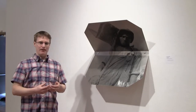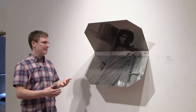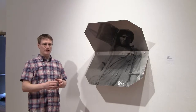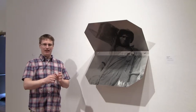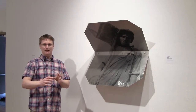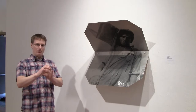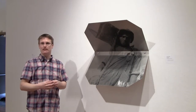A lot of times when I'm working, I'll start with the image first or the material first. In this case, I had always been interested in working with an image on metal and having it bent. I remember working in the studio one time to fix and maintain something — I had to bend some metal. I took a piece of metal that was laying around the studio that already had something on it, like an old sign that had been cut up. And when I bent it, I saw the image and how it was transformed by the shape I bent it in. And I was like, oh, that's great. I want to do that with a piece of my work.